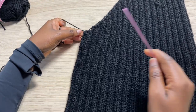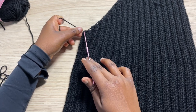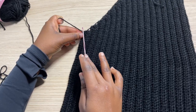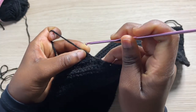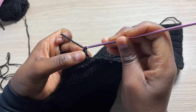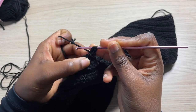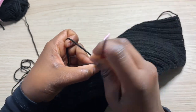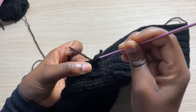Now it's secured. Remember we did one half double crochet before we started the increase — that half double crochet is going to be the base between this part of the panel and the other panel we're about to make. We are now going to do another row of half double crochet and go right into the increase row. Attach your yarn right there into the first half double crochet, chain one, and then right into this first half double crochet do three half double crochets, and into every chain add one half double crochet all the way till the end of the row.